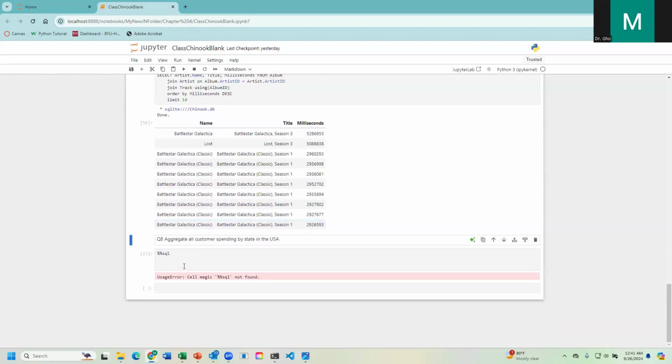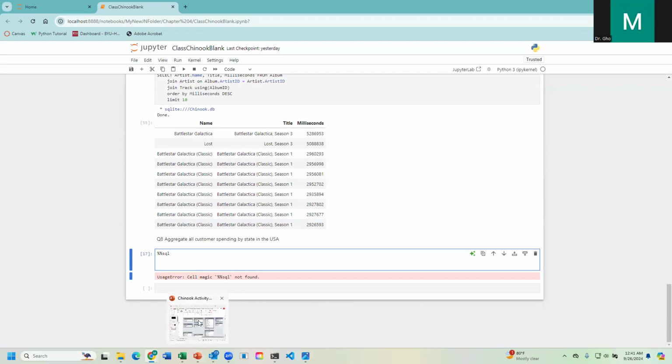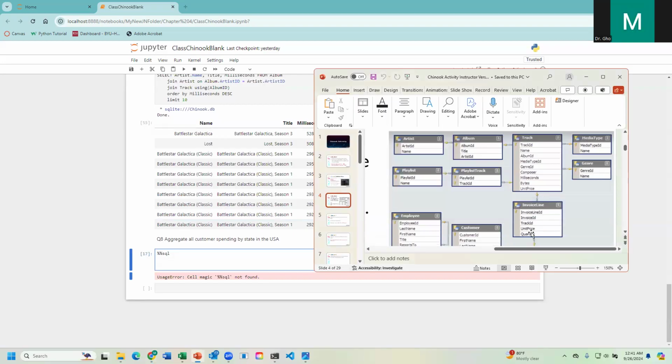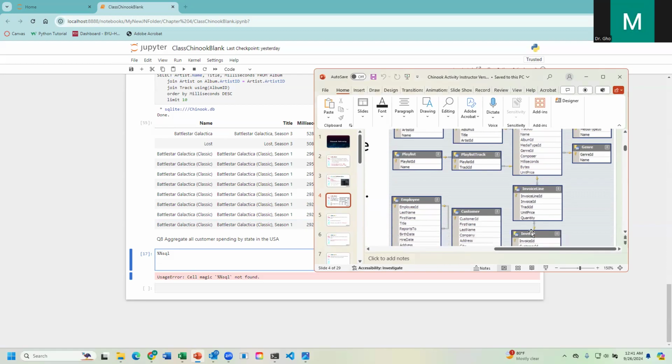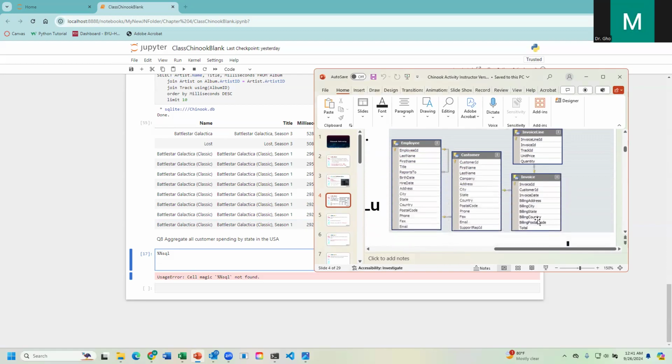Next, aggregate all the customer spending by state in the USA. I think we're going to be using the invoice table. Invoice has the total, which is what was spent.